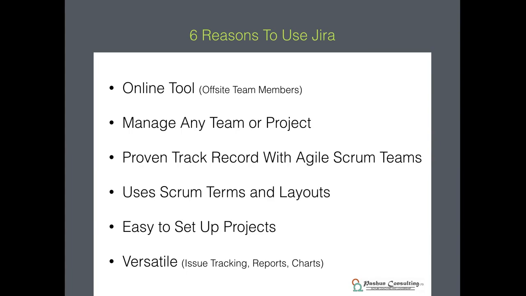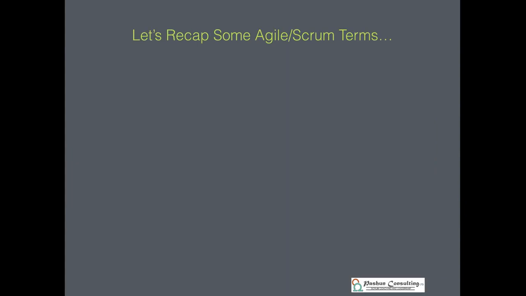It's also versatile. Whether you're just using it to store your requirements and your tasks for the day, or for your end goal, for the entire project or your entire team, you can also use it for what it was originally built for, which is issue tracking. You can use it to generate reports and charts, which are really handy to check up on your progress or to help your stakeholders see progress. Really good for transparency. So it's a really versatile tool, and it makes it easier to do all of the above and more. Before we get into actually setting up the tool, let's recap a few Agile/Scrum terms.